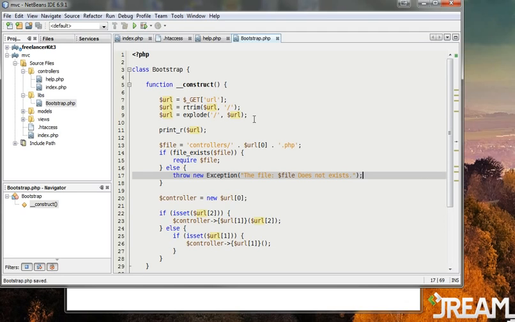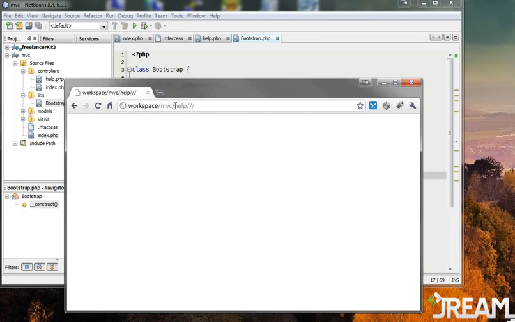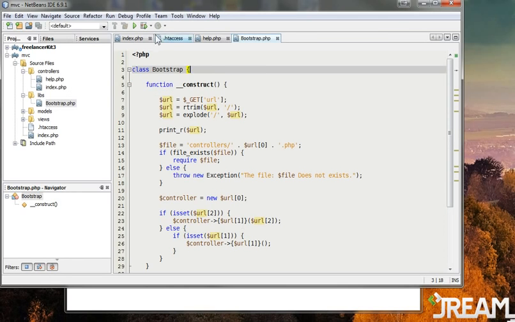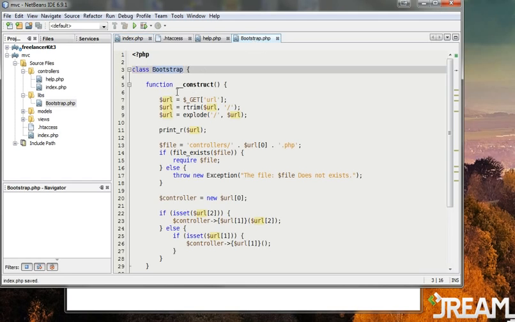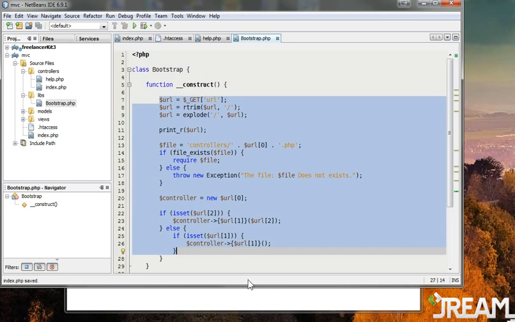However you handle errors is going to be up to you. So refresh, and if we go into test, that shouldn't, sorry, I didn't even instantiate the bootstrap. That's embarrassing. So up in the index file, we need, let's just call this app equals new bootstrap. And when the bootstrap is constructed, it checks all this junk.